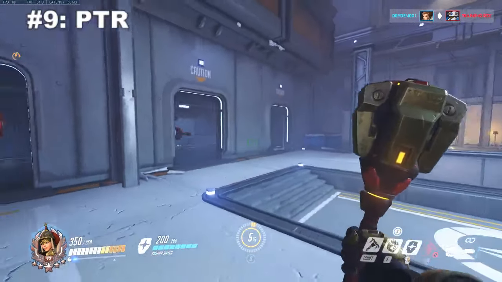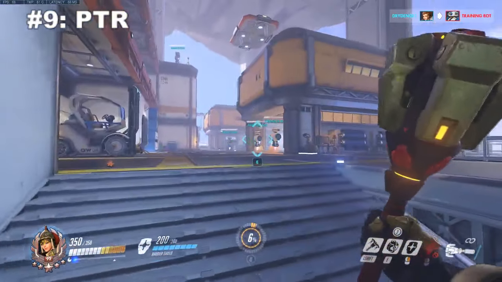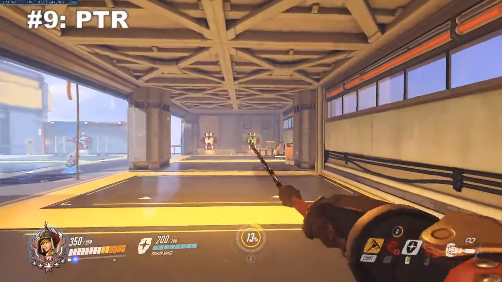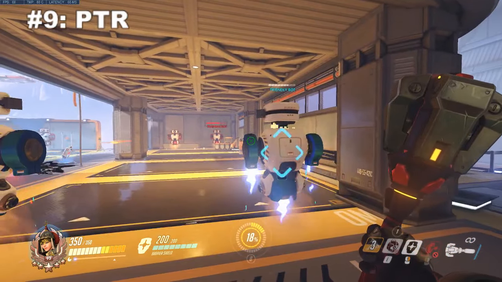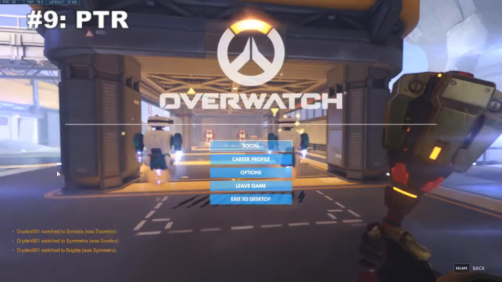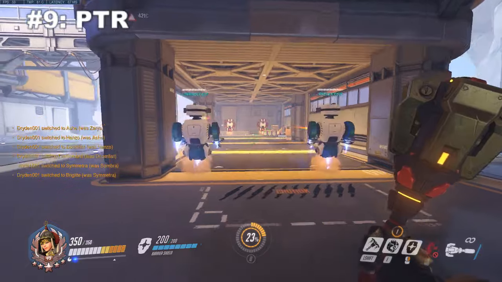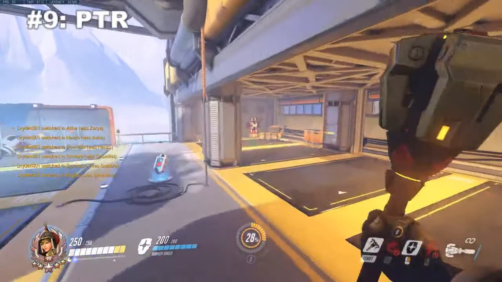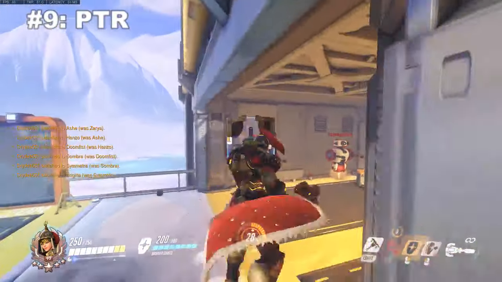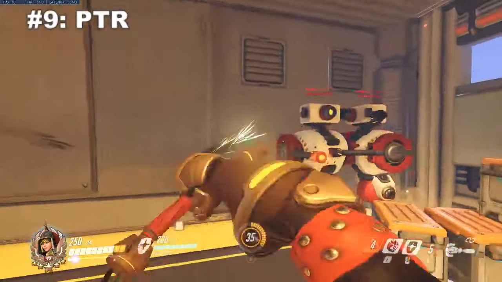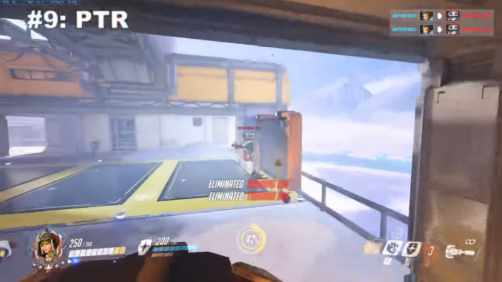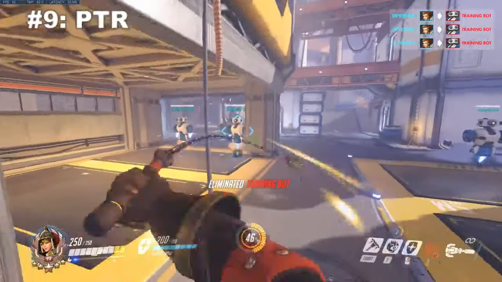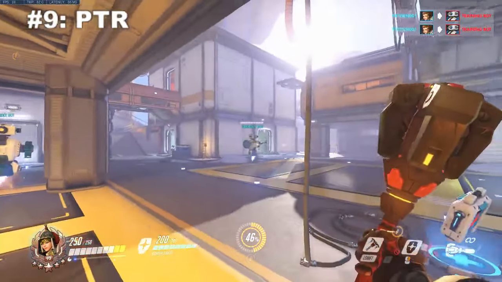Because yeah, this is going to happen a lot. Where you just go, oh yeah. There you go. So it does 150 over 2 seconds. That's 75 heal per second. It's pretty good. And I think combined with that, you could survive a grab if you use your ultimate with it.